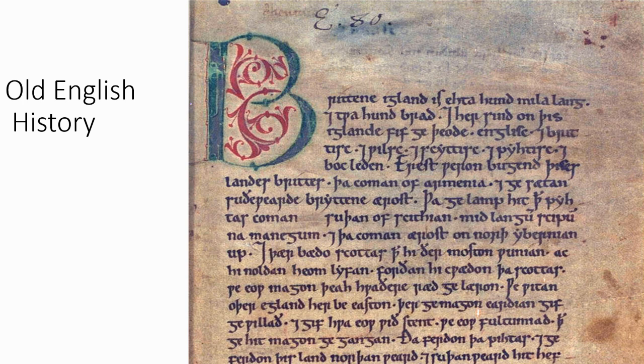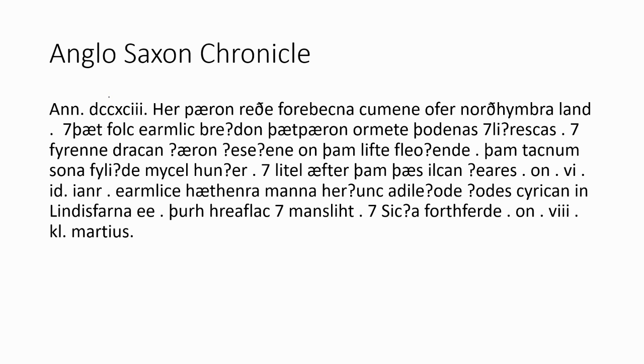So yeah. We also have Old English history, so history written in Old English. An example of that would be the Anglo-Saxon Chronicles. And you can see here we have some Latin abbreviations, and then we have the Old English text. And notice that this is actually quite a modern reproduction of the Old English text. You wouldn't see necessarily all the typographical decisions made here, made in the actual Old English text.